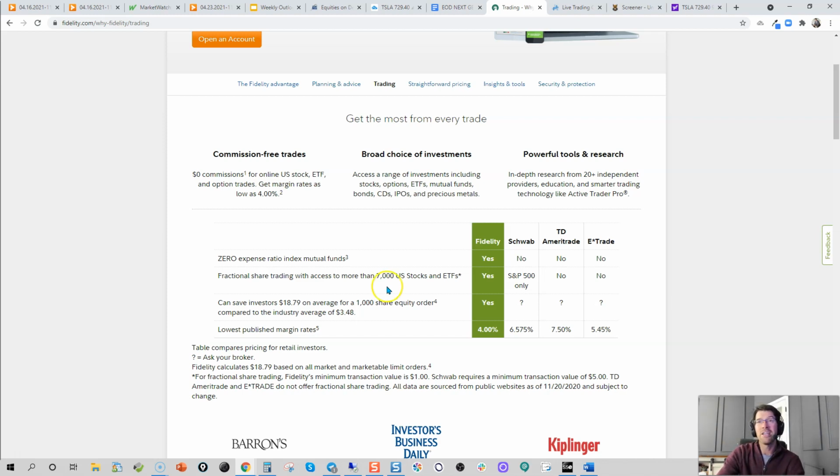But anyway, back to Fidelity here, 7,000. That's a lot. That means that you can focus on the dollar amount that you want to invest. As far as percent allocation or dollar allocation, it's really easy to think, you know what, I'm just going to put $100 a month in this stock, or $100 a month in this portfolio, or $1,000 a month in this portfolio. And you can space it out over your top 10, 20, whatever. It's really cool. So I would give a big tip of my cap to fractional shares for that, because with Schwab, which I have a pretty large account with, I only have like 500 or 600 stock options there. Again, fractionals. It's called Schwab Slices. They have 600. It's still plenty of blue chips, plenty of major companies, but 7,000 is awesome.